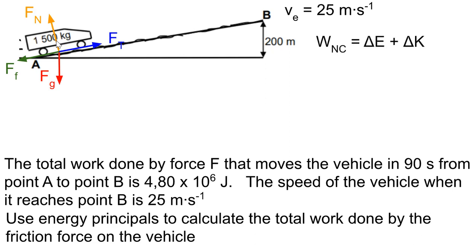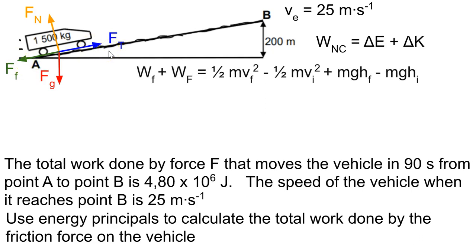Okay, I'm going to use this equation where the work done by the non-conservative force is equal to the change in potential energy plus the change in kinetic energy. This is not the only way to solve this problem, but this is the theory that we've done in the previous video, and that's why I choose this method. So the first thing that I need to do is to identify my non-conservative forces, and what are they again? That is my frictional force as well as my applied force. So I can say the work done by the frictional force plus the work done by F, which is my applied force, is going to be equal to the change in kinetic energy plus the change in potential energy.